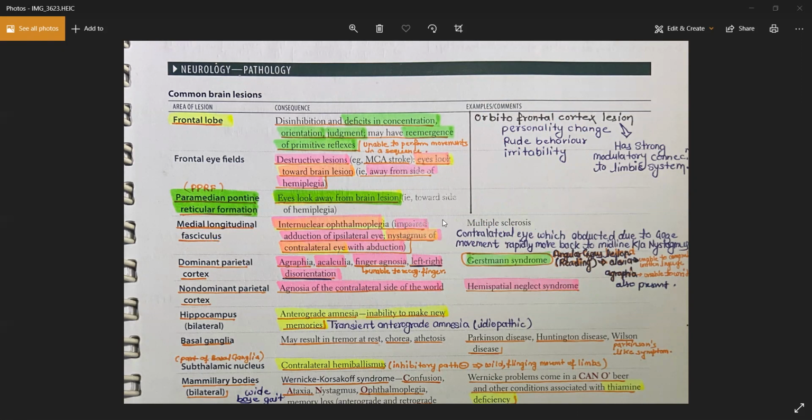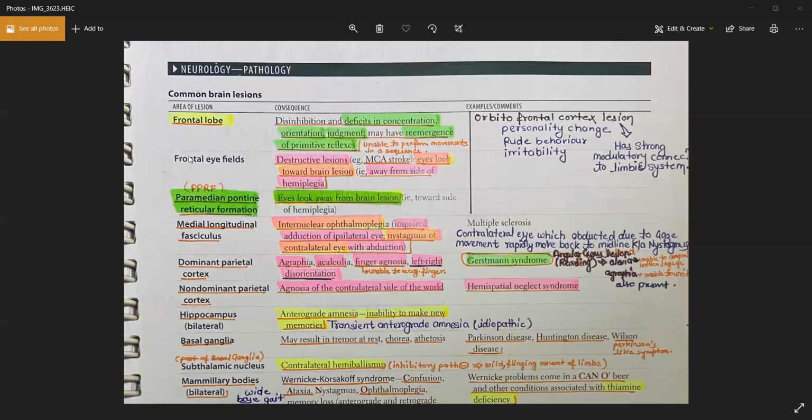Does that mean your eye will get paralyzed? If you're having a damage of the MLF, you cannot activate your cranial 3 nucleus. That means you will have the down and out movement of your eye. No, because the nerve is not getting damaged. Exactly. The nerve nuclei are normal. The cranial 3 is absolutely normal. It's just that at the time of gaze movement, you cannot get the gaze. But your eyes are absolutely normal. Whenever you try to look with a single eye, it will be absolutely normal, but you cannot get the gaze.